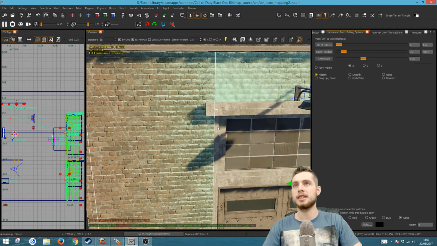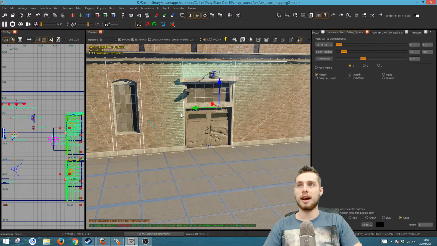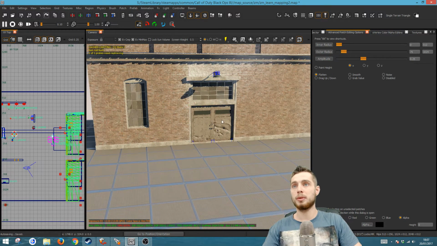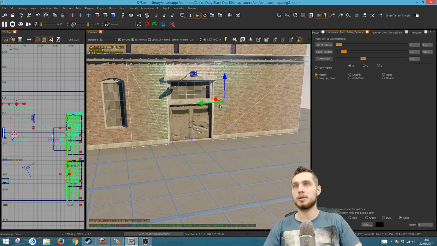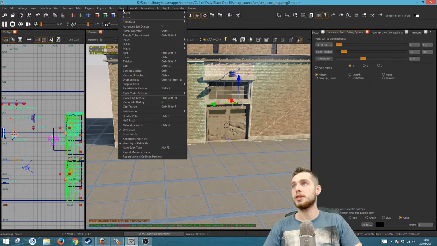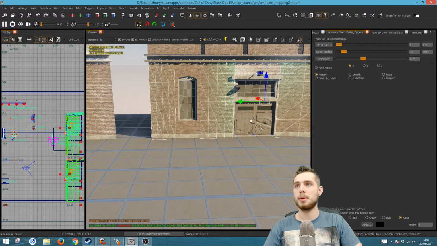What you might notice here is that it's stronger here and less strong over here, and that's because of the vertices. It always edits the area of the vertices that is connecting with the radius. So what we're going to want to do for this wall and this wall is increase the vert count, and you can do that by going to Patch and then down to where it says Double Patch. You might want to do that once or twice. That's probably all right there.